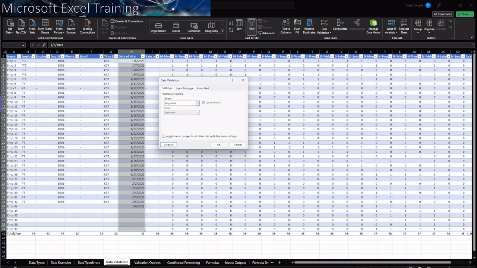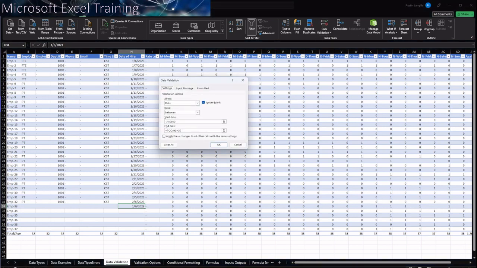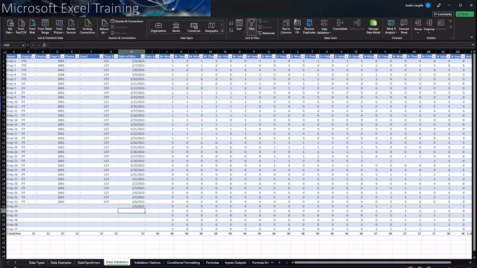So going into here, selecting date and the start date, I can do the date of incorporation of the company, because there's no way anybody's before that. And then do today, parentheses, and then add 30 days, because I don't want more than a month in the future. Select OK, and there was one data entry that was too far in the future. And if I were to make the correction, it was actually 2023, it was just an improper entry, and it's corrected. But for any further entries, so if I try to do that again, it's going to give me this error.